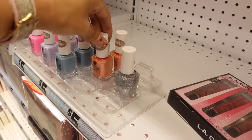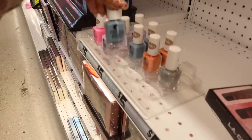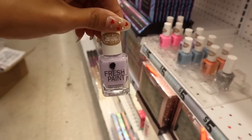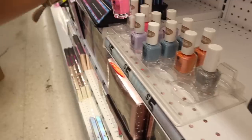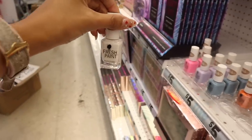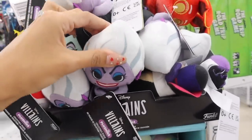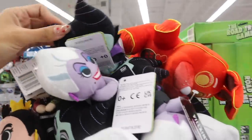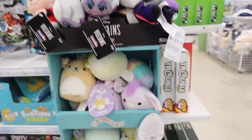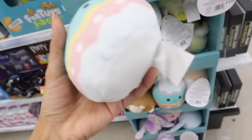Some of you asked me to look at nail polishes — they got new ones like orange with glitter specs, light blue, light purple, and a stunning pink. They also have white nail polish. On the sides I just found the Disney Villain Squishmallows — they have Maleficent. I wish they'd bring in Disney Princesses too. But look at these Easter Squishmallows — so cute! I want to get the big Easter ones for Juliana.